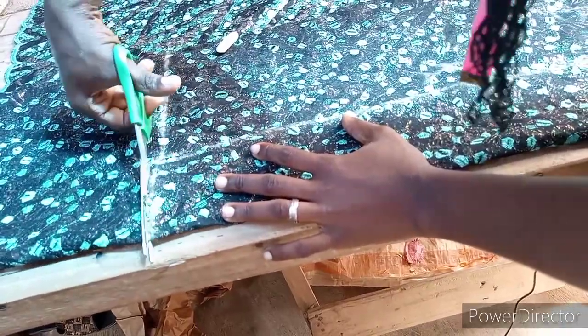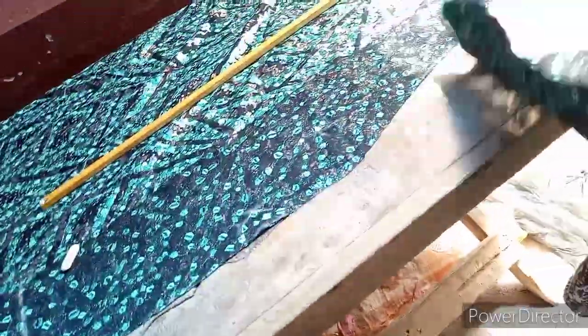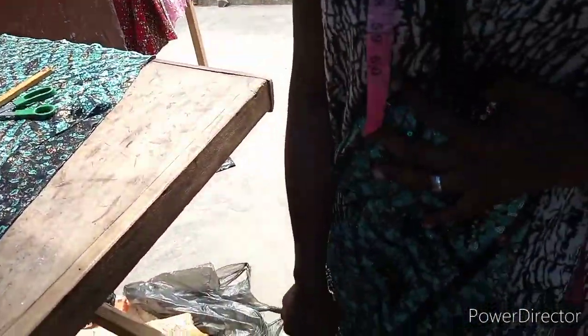You cut at the back of your chalk, because if you cut inside your chalk, it will reduce the measurement. So after getting it, you can see this is your center. See what it looks like.